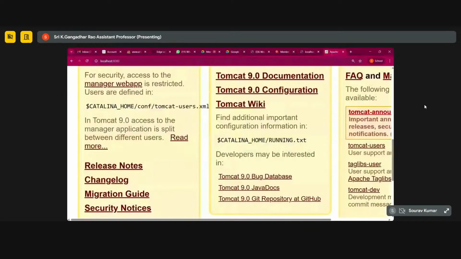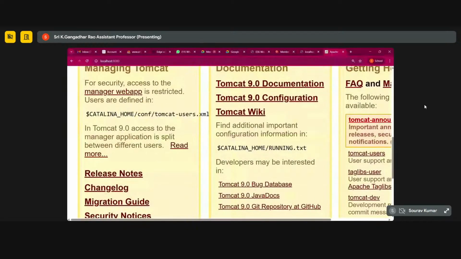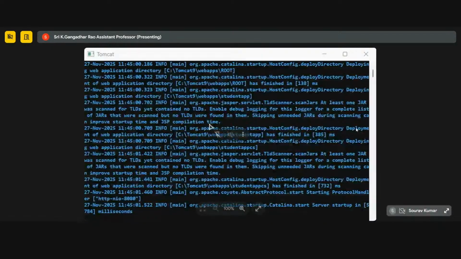Okay, once you have installed this, you can see. So let me share another window with you. Here you can see, can you see something here?